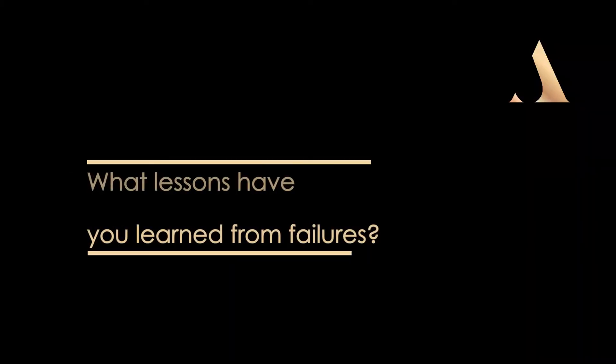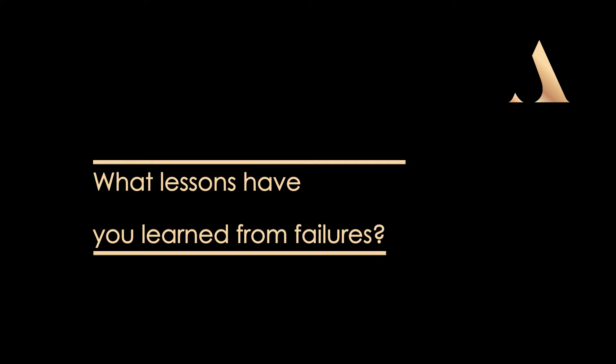Mistakes and failures — yes, I've had a few, we all have. There's a term joiners use: measure twice, cut once. That really means double-check everything before you make a final decision. It's a rule of thumb I try to follow all the time — don't rush, take a space, think about it, then make the decision.